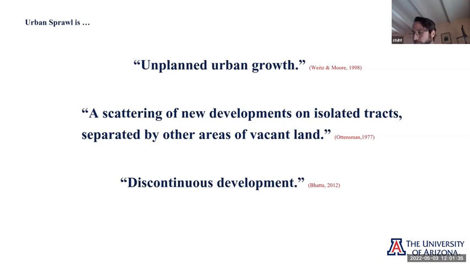So what is urban sprawl? If you ask 10 people, you'll probably get 10 different answers. Here are a few concise definitions just to lay a foundation. Unplanned urban growth, a scattering of new developments on isolated tracts separated by other areas of vacant land along the lines of a leapfrog effect, and, pithily, discontinuous development.